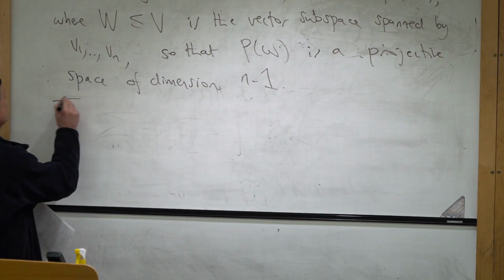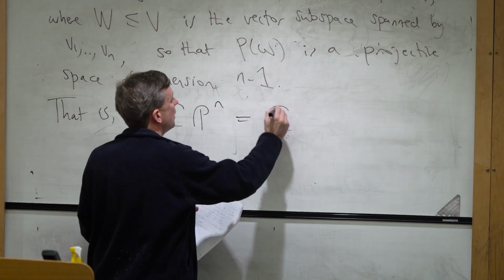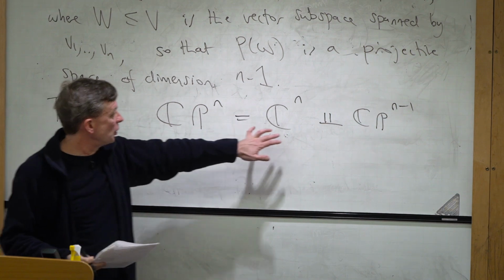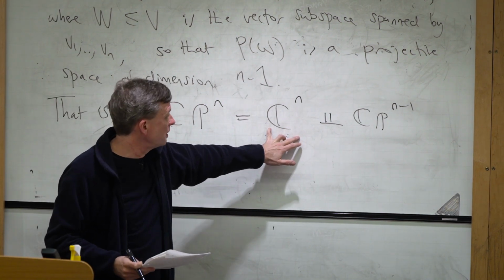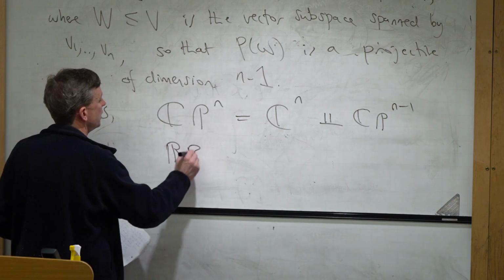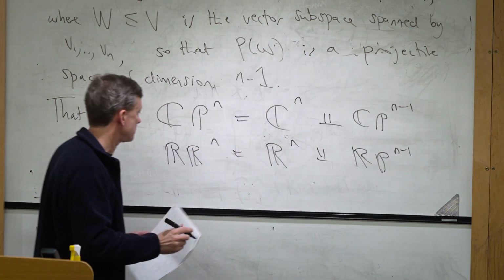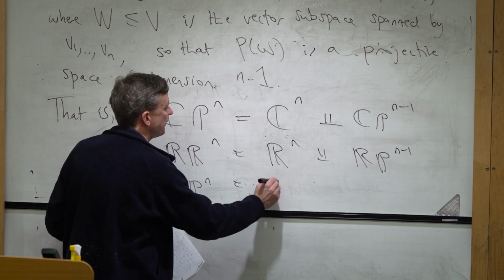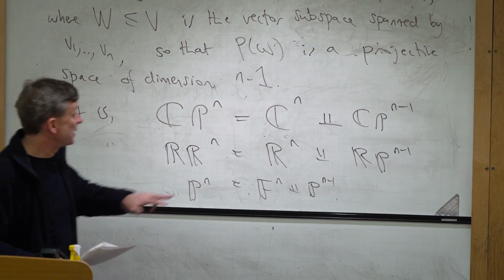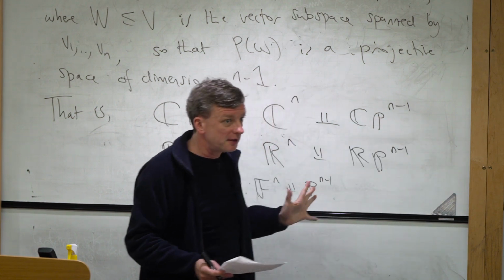So in particular, let's say complex projective space CPn. You can identify it with a copy of C to the n and a copy of CPn minus 1. So that's your subset U0, where the x0 coordinate is non-zero. That's your subset where the x0 coordinate is 0. And similarly, real projective space RPn is an R to the n together with a RPn minus 1. In general, Pn is F to the n together with a Pn minus 1. And of course, you can iterate. So then, by induction, you could write CPn as a copy of C to the n together with a copy of C to the n minus 1 together with all the way down to C to the 0, which is a point.